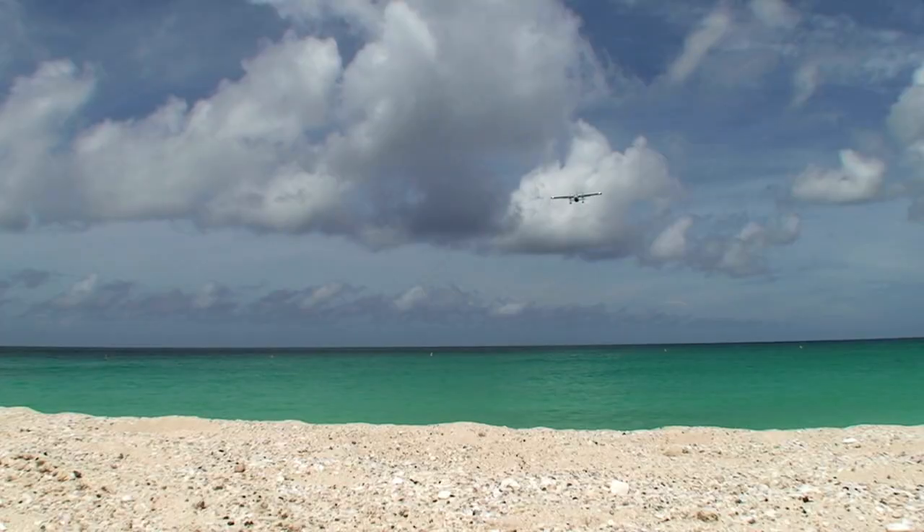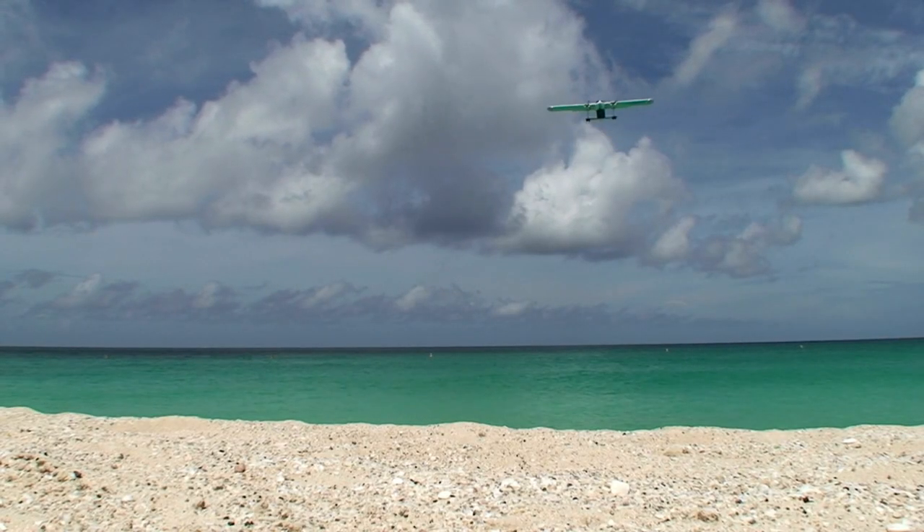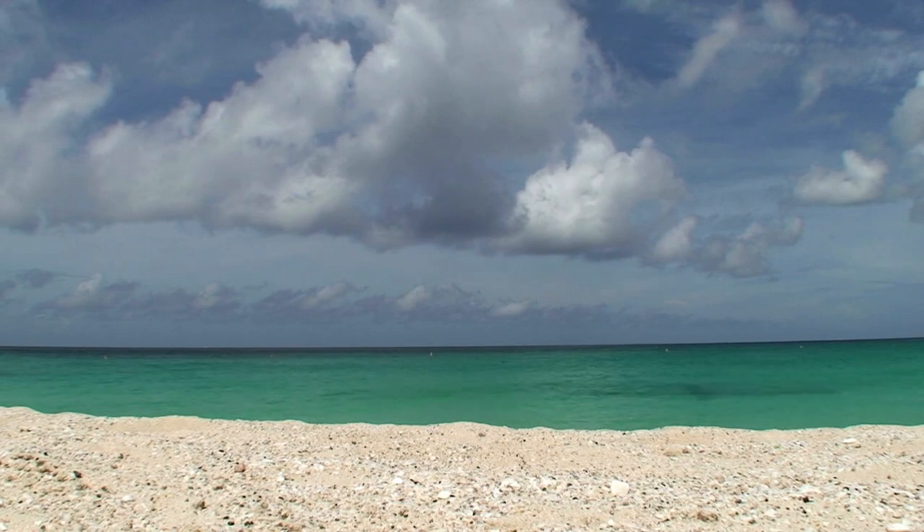If you've been doing any research before arriving at your destination St. Martin, you've probably noticed that one thing we are very well known for is our airport. The Princess Juliana International Airport is right by one of our beaches, and it is one of the most spectacular landings in the world. Everybody goes to the airport to see these big planes land and to get their pictures taken with landing or departing aircraft. But here's something that a lot of people don't know: the French side also has an airport where the landings are also quite nice to see.